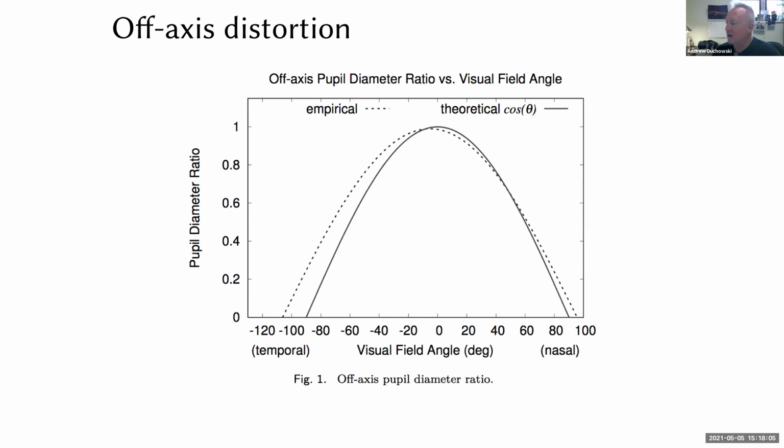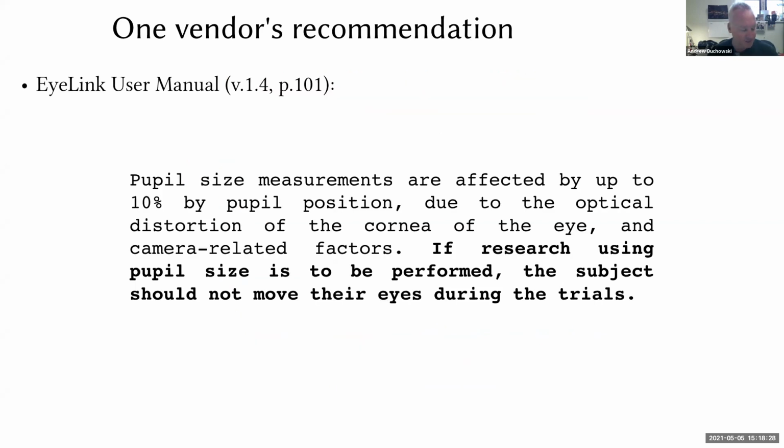And so here, I've read papers where they talk about a 10%, 0.1 difference in pupil diameter using an eye tracker and saying that, wow, that's a huge effect. But 10%, well, that could mean the off-axis pupil diameter ratio that you're measuring instead, right? So you have to be careful. All right, and insofar as that goes, Eilink even said that, well, if you're going to measure pupil size, you should ask your participants not to move their eyes, which kind of defeats the purpose of an eye tracker.